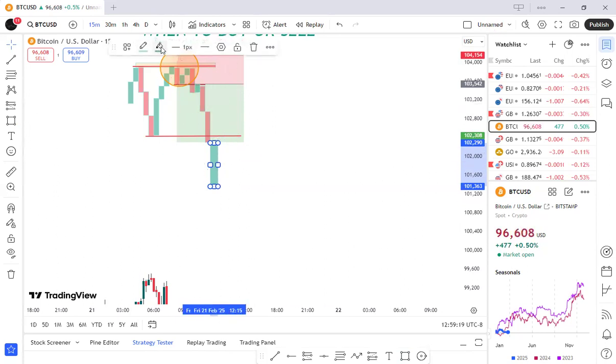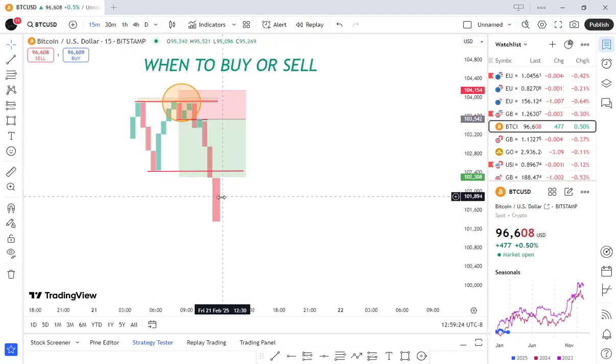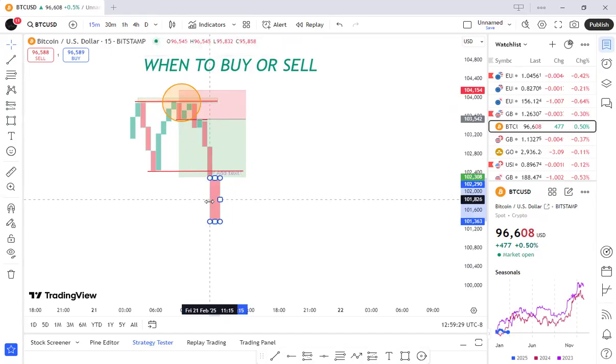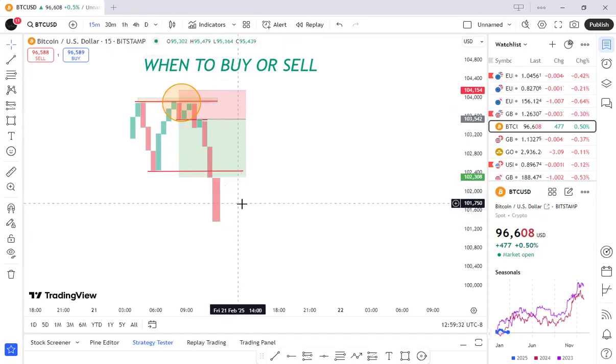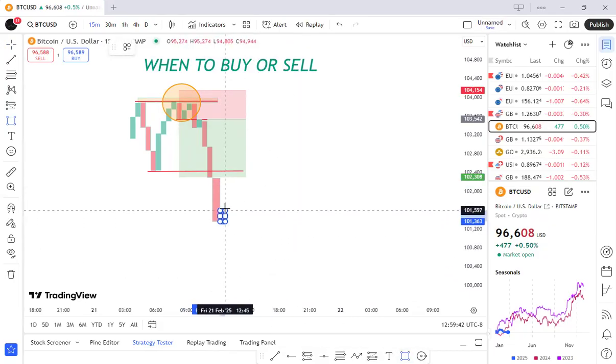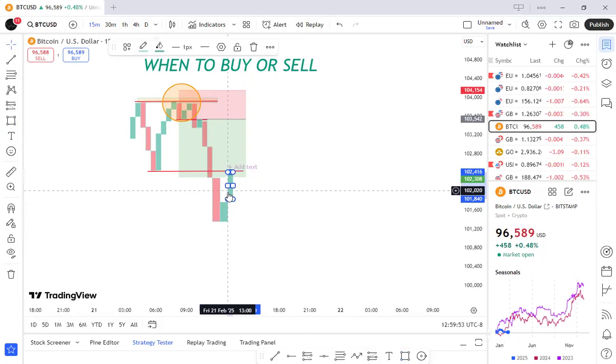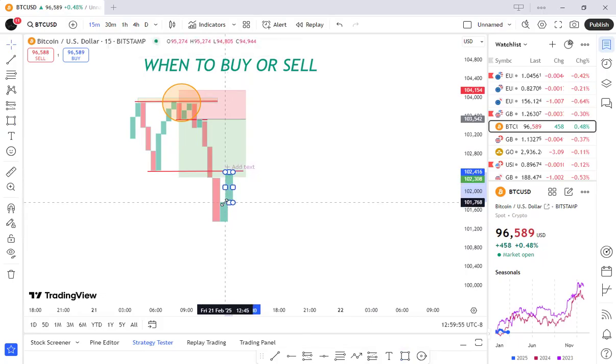If you miss this entry at this zone, and you're waiting for more confirmation because you don't want to have losses, there is another zone you have to be interested in. So you notice price coming in again. The buyers will try to retrace and push back into this zone.